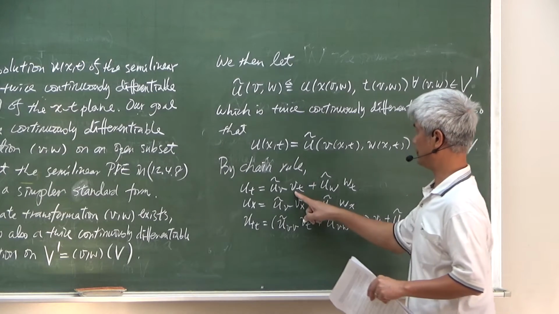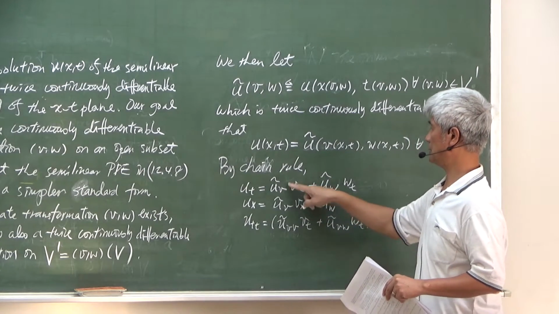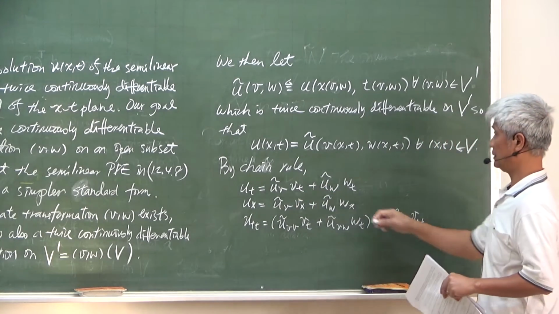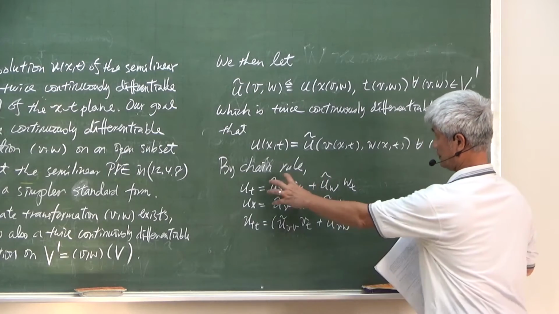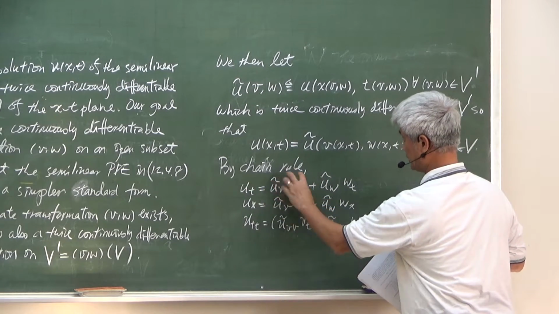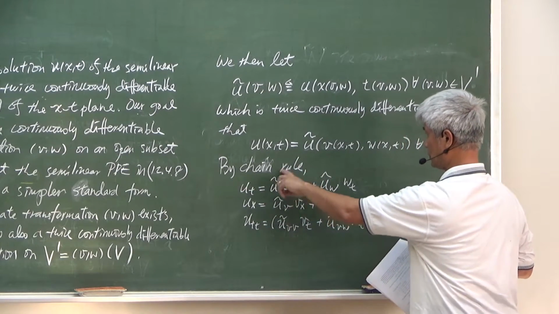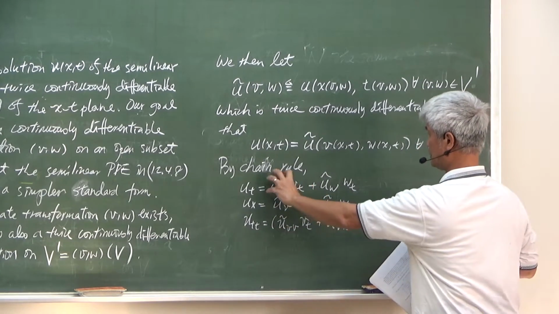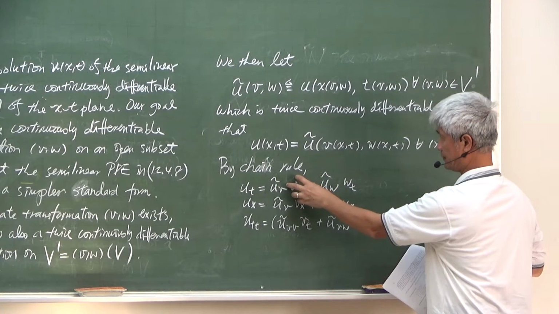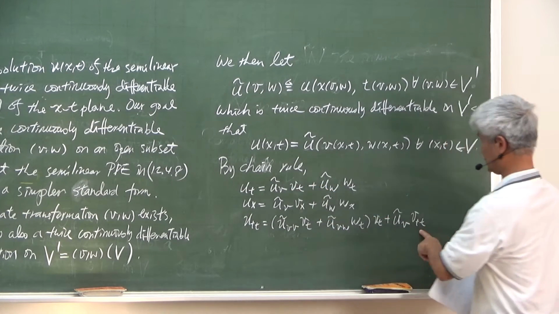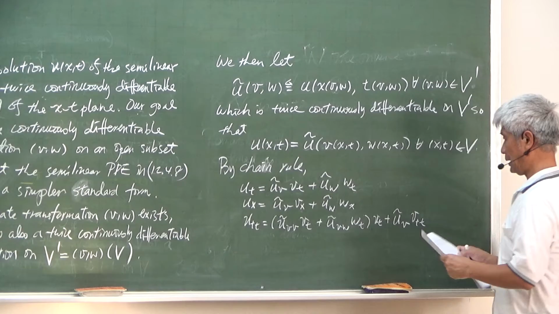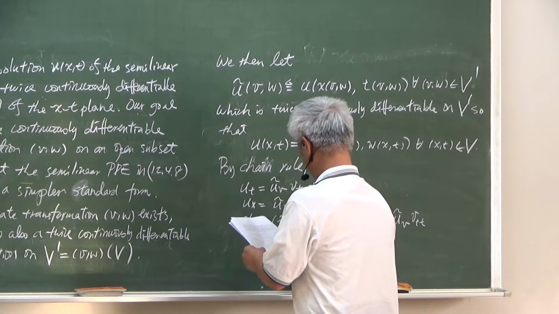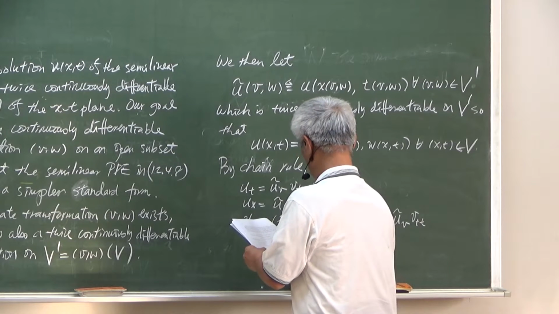Because in general this is also a function of x and t, these two terms, when we take the partial derivative with respect to t, we have the partial derivative of this one times this one, and also this one times the partial derivative of v_t. So we have v_t here. It is a little bit complicated, so we have to be very careful.